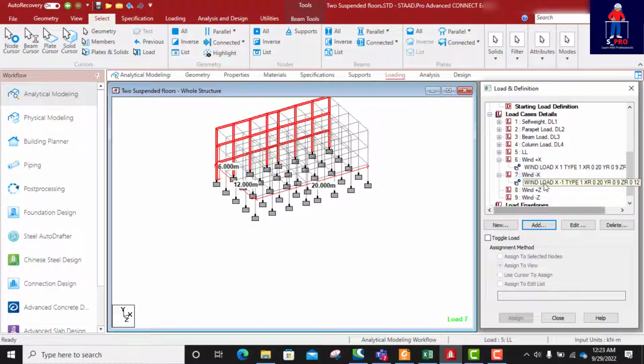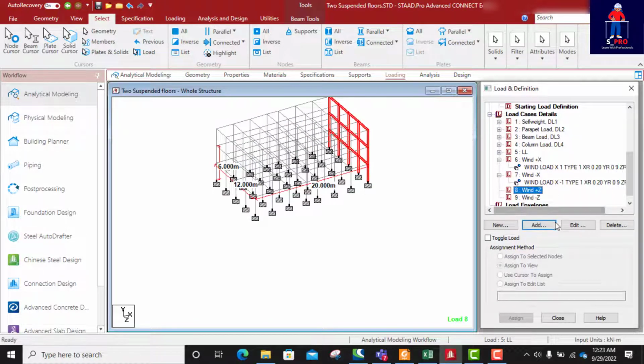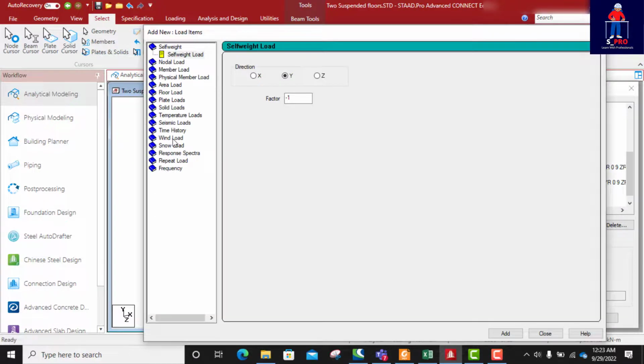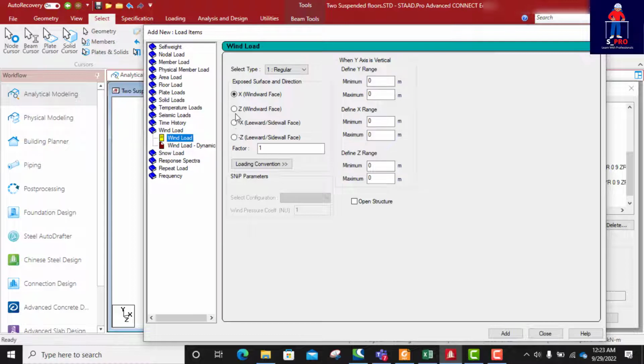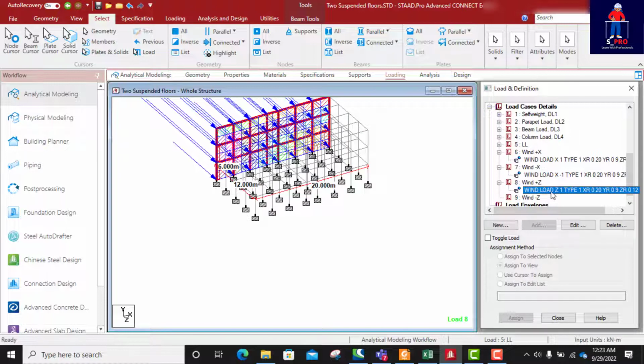Click on add. That's that. Then we come to positive Z, wind load, positive Z. We leave it at 1, 9, X 20, Z 12. Add it. That's wonderful.